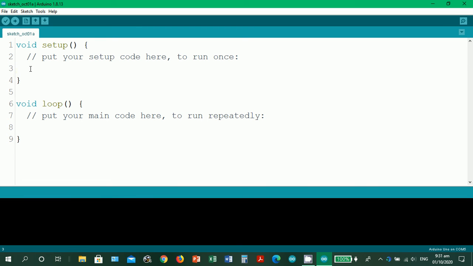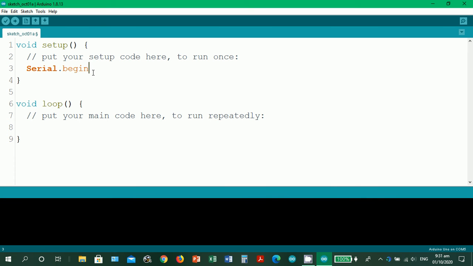For proper programming practice, as much as possible, we also have to follow proper indentation. Since the comment is already indented, let's indent it also. So let's start with Serial.begin.